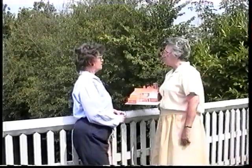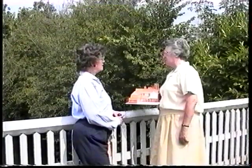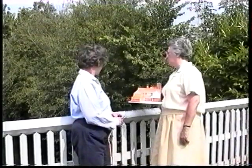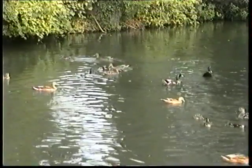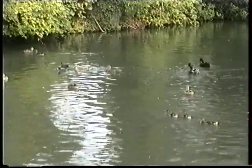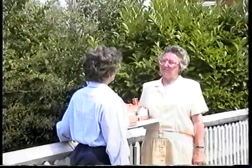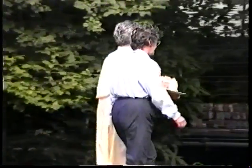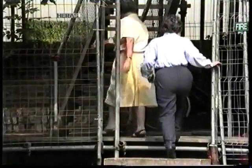Where does the water come from? It's almost static now. It used to run into the River Yeading, but that was separated in 1970. It has a slight overflow to cope with the weather — if we have heavy rain, it will drain off. And so the water does rise and fall a little. It's quite clean though, isn't it? Not too bad. It does get dirty at times, but it's all part of the life cycle of a moat. Shall we go into the manor house? I'm afraid there's a bit of a climb under the scaffolding. Before starting the restoration, this canopy and cage had to be erected as protection for the old parts of the building. Now the tiles have been removed from the roof.